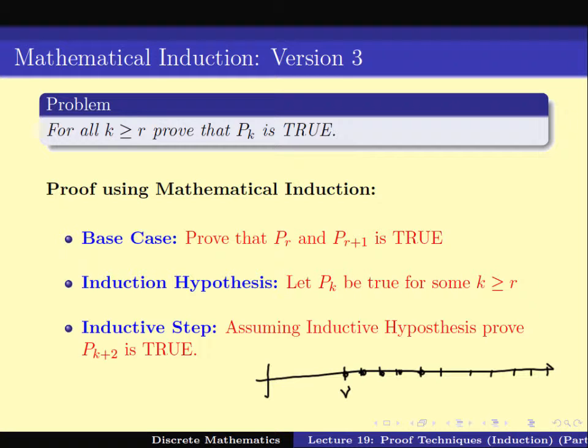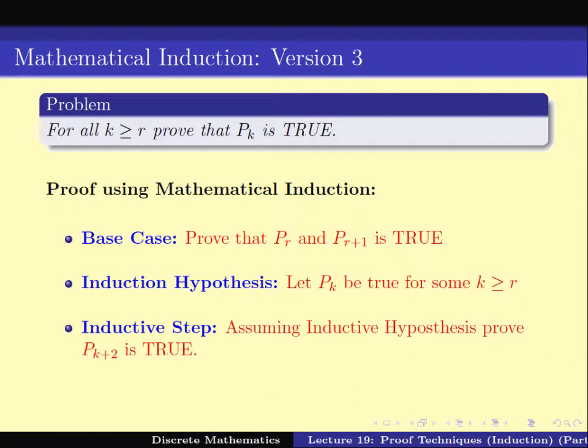Now one might of course ask why to use the different versions. It all depends upon the problem. For some problems, proving pk plus 1 is true, assuming pk is true, is easy, whereas for some problems, proving pk plus 2 is true, assuming pk is true, is easy. So different problems give us different easiness of proving a particular step, and depending on the inductive step that we can solve easily, our base case changes, our version of mathematical induction that we apply changes.